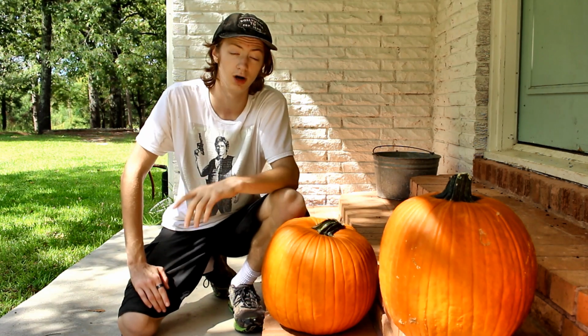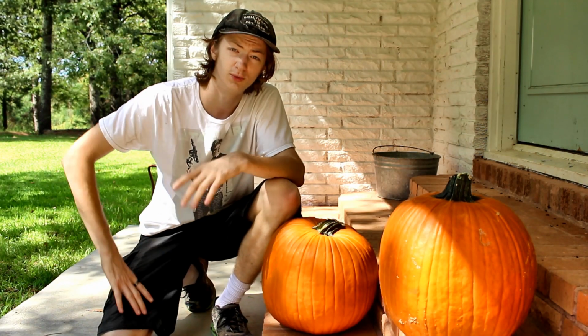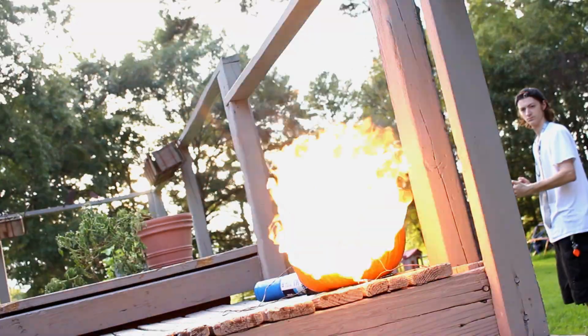Of course, there is a problem with jack-o'-lanterns. As everybody knows, there's not enough fire inside them. Today we're going to first see what happens when you put a very large fire inside a jack-o'-lantern, and then we're going to see what happens when you put a flamethrower inside a jack-o'-lantern. It's gonna be fun, let's get to it.